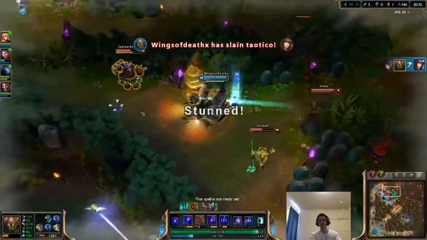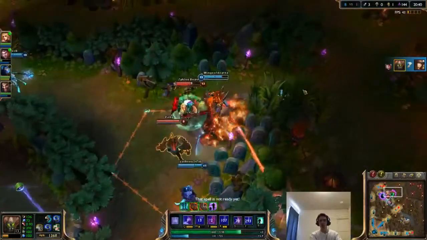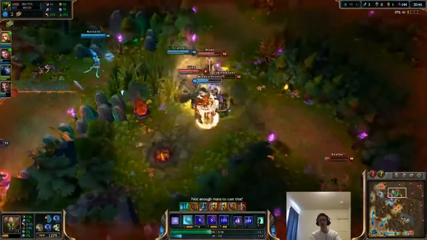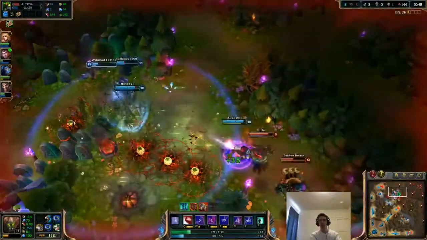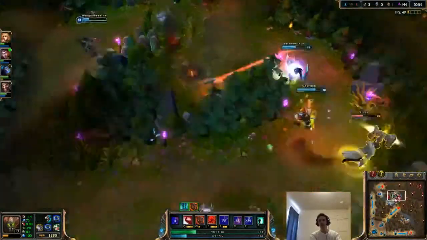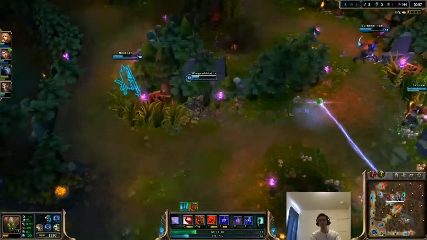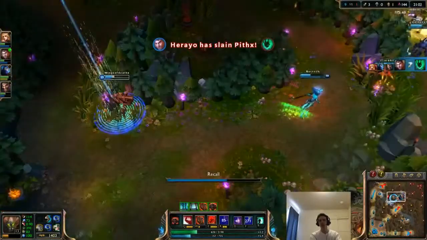Oh, okay, got him. My cooldowns weren't all up, so it kind of looked a little awkward. I'm just gonna run in. Hopefully Shen can catch them. Hopefully. Alright. This is like a team fight. An awkward team fight. I'm just gonna back out. Get my shields up. Well, we got one guy. Two guys. Not bad.